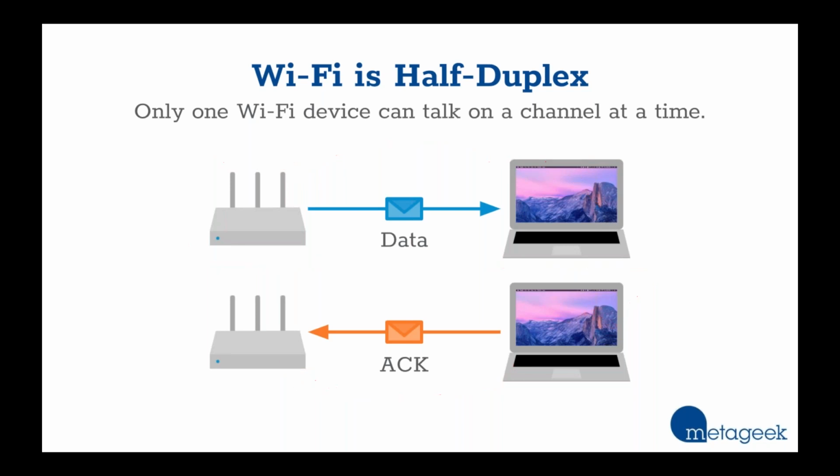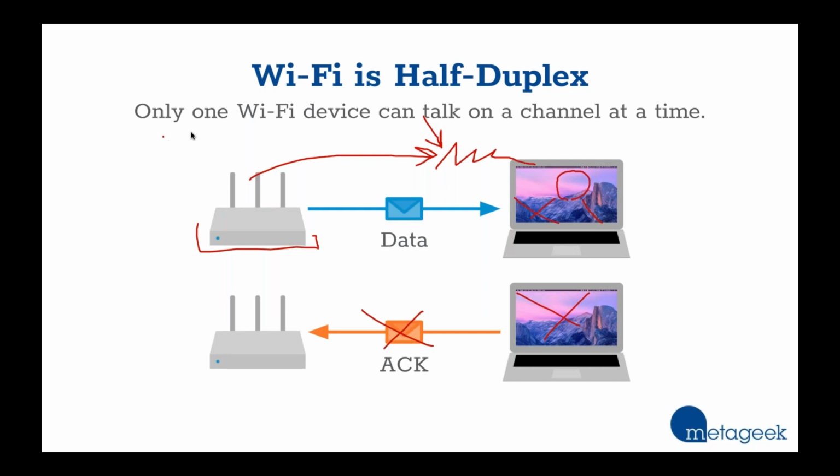But there's a couple of things that can go wrong here. Let's say that the access point transmits the data, but the data just doesn't quite make it through to the laptop. Maybe the data gets garbled along the way, or maybe something else started talking in the middle of the transmission and interrupted it. For whatever reason, the laptop received garbled data or bad data that it can't understand. When it pulls out the magnifying glass to take a look at that data, it's not going to understand the data, so it's not going to send that acknowledgement. It's not going to say, yep, I received the data, because it did not receive the data.